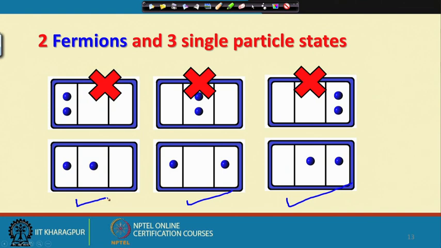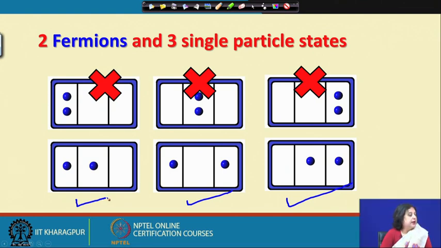Now, can you identify the microscopic state that has n equal to 0 for the central compartment? Of course, this is the one where there is no particle in the central box. So, this is the microscopic state for which n is equal to 0 at the central compartment. Now, think about the microscopic state of this 2 fermion system where the rightmost state is empty. Obviously, this is the microscopic state which has the rightmost box empty.